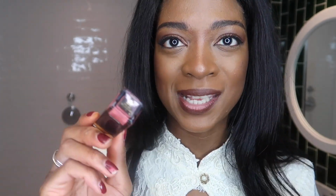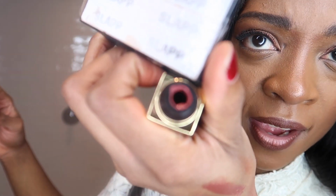So I actually did get these products last night in the post, and as soon as it came, I swatched this lipstick and I was like, oh god, it's the wrong color. But I swatched it and I washed my hands five, six, seven times and it did not come off. So I'm a little anxious to try it because firstly, I know I can't get rid of it. Secondly, it's incredibly long lasting. So if you are looking for a good lipstick that will last a long time, then happy days. It's got a stopper in the nozzle in the lid, which I guess means you won't get too much product.